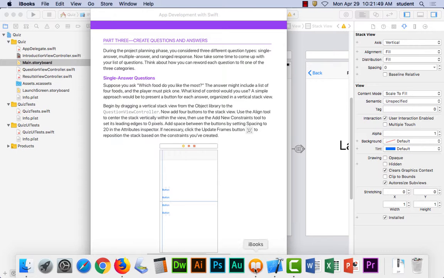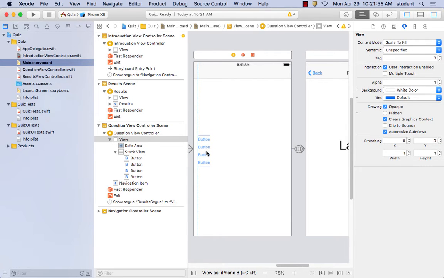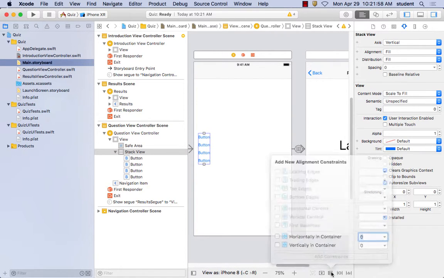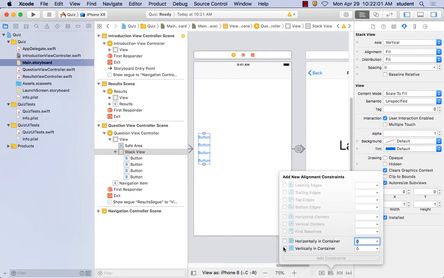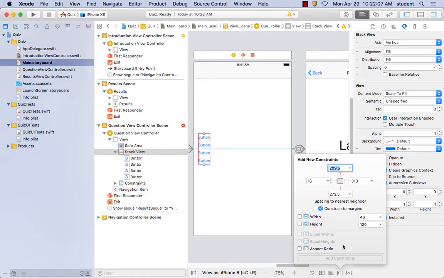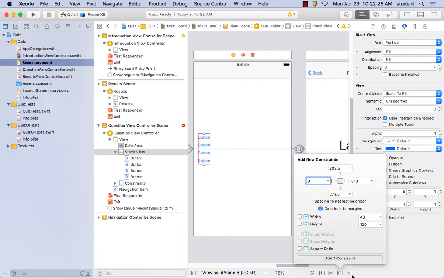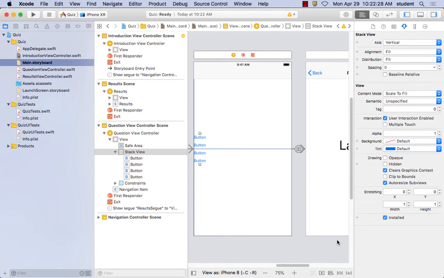Okay, so again, here we go. Inside here, after I add the buttons in there, we're going to go to the vertical stack. I'm going to align it in the center there, and then align vertical center in container. There we go. And then we're going to go to the constraints option here, and we're going to set 0 for the leading here, 0 for this edge there. Oh, that's not right. What did I say? Leading. I didn't do that right. I guess the left side is what I wanted to do. 0 here. There we go. That's it. 0 there, so all the buttons are on the side there.